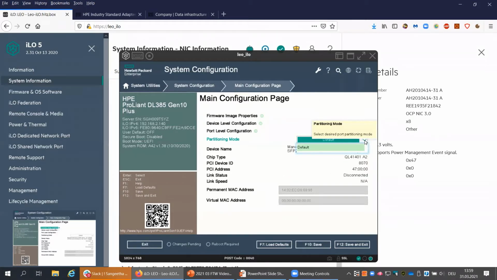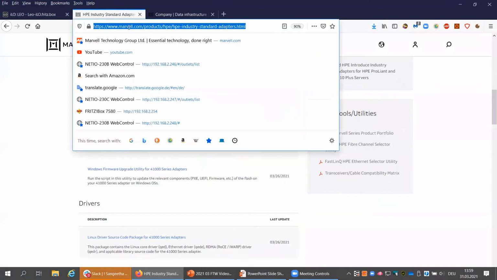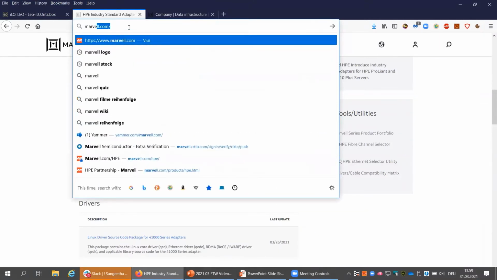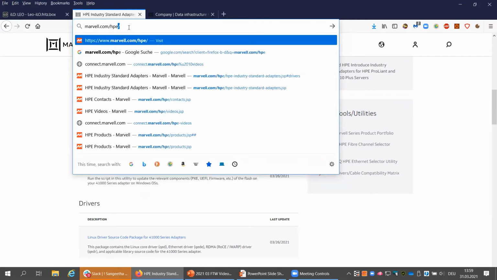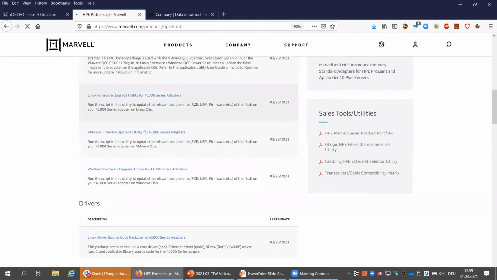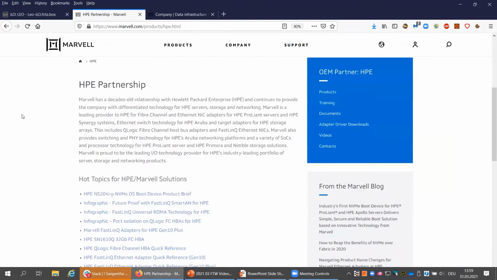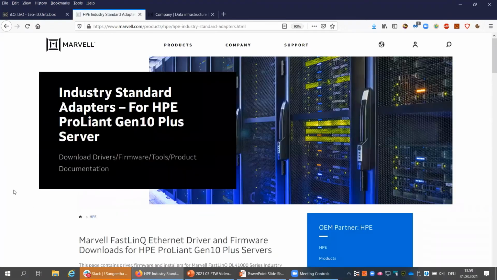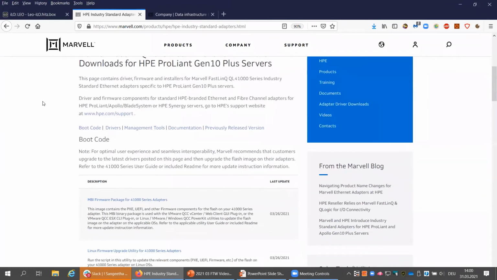But we'd like to change this, and to do that, we have to go to the Marvell landing page, marvell.com/HPE. On this landing page are the new firmware and the new drivers available for the industry standard Ethernet adapters for the HPE portfolio. And you see download for HPE.